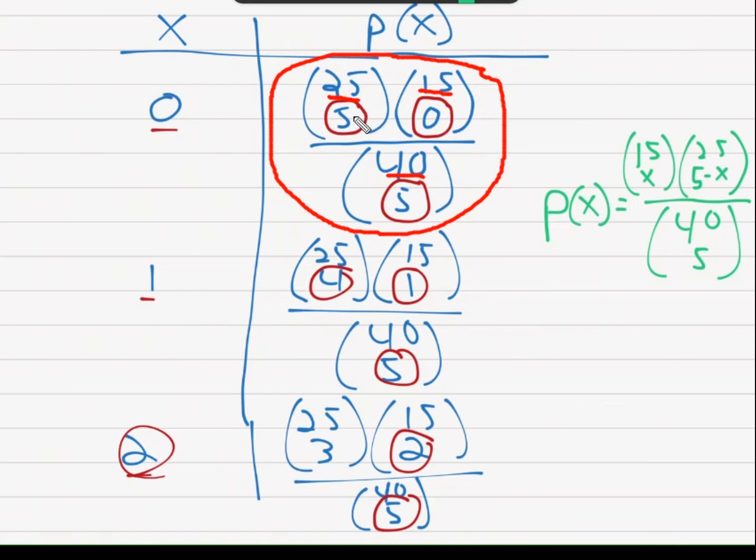I mean this binomial coefficient times binomial coefficient divided by binomial coefficient, where the numbers in these binomial coefficients match up, right? So when we write a hypergeometric probability density function, we're going to have the same thing happening. The 15 and the 25 add up to the 40, and then x plus 5 minus x, well, x minus x is 0, so the 5 is what's left over when I add them up, and it's going to equal the 5 in the denominator. So this is the hypergeometric pattern for individual probabilities, and this is what a hypergeometric probability density function looks like.